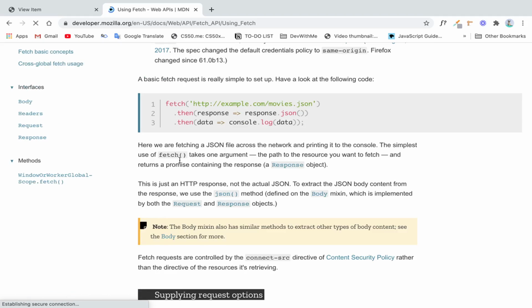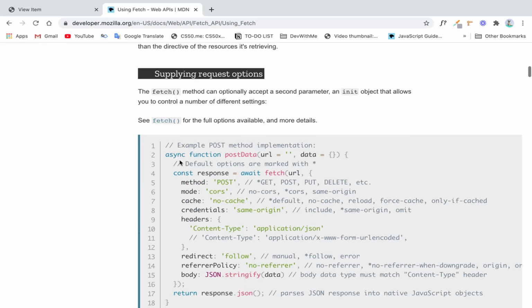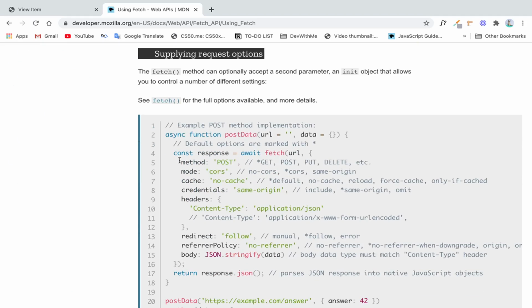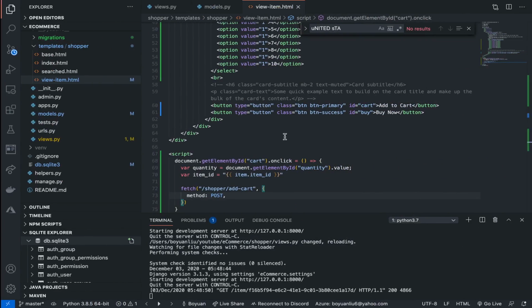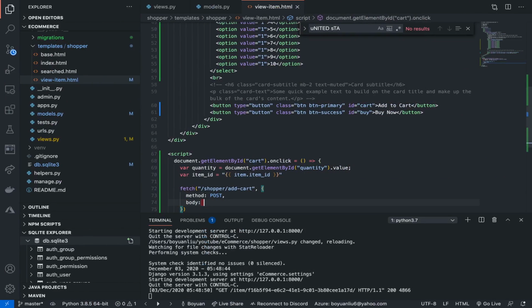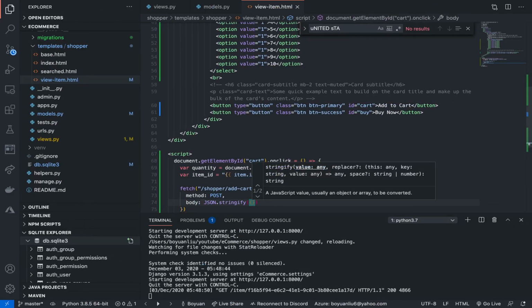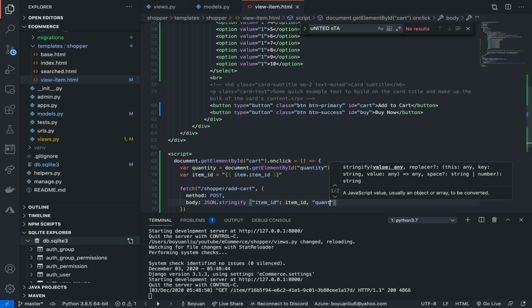All right, let's see. Post. Let's say body: JSON.stringify the ID, quantity.